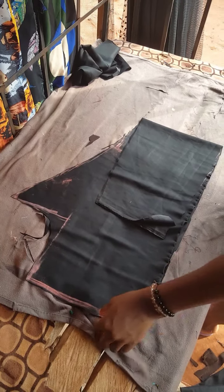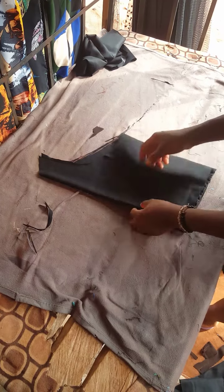So I'm done cutting the front side. I'm going to use this to cut out the back side. You understand? So please follow. I'm done cutting the front, and I'm going to cut out the back side.